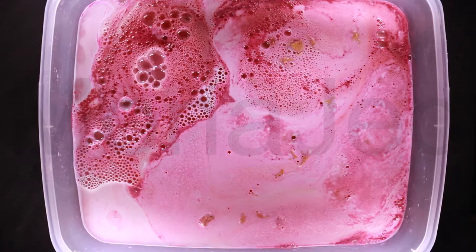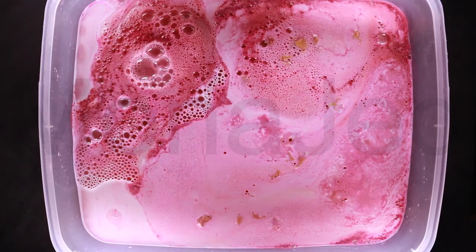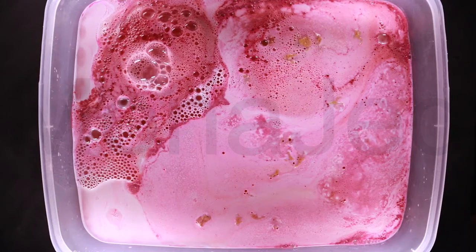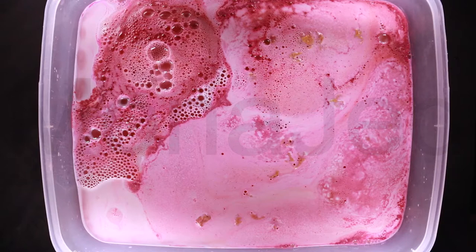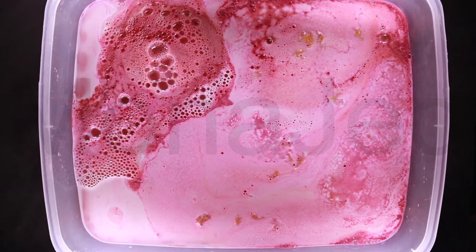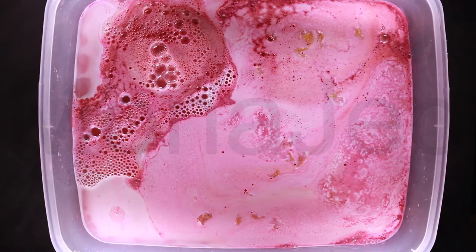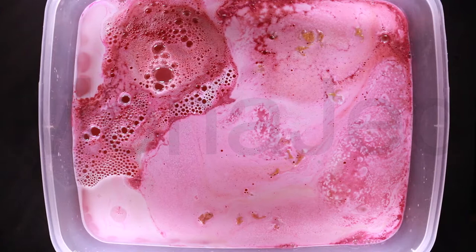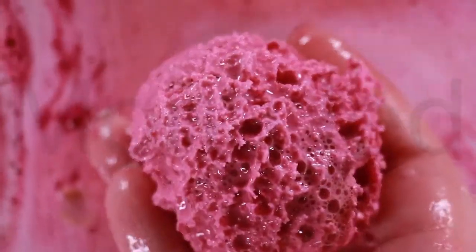Give mom the gift of relaxation this Mother's Day with the limited edition Rose Bombshell Bath Bomb. She can finally indulge in some well-deserved me time away from the children. This is great for an exquisite floral bathing as you slip into the tub with a rose bombshell and let your troubles float away like rose petals on the breeze. As its outer shell fizzes away, it releases a luxurious cascade of real yellow rose petals and mineral-rich sea salt.